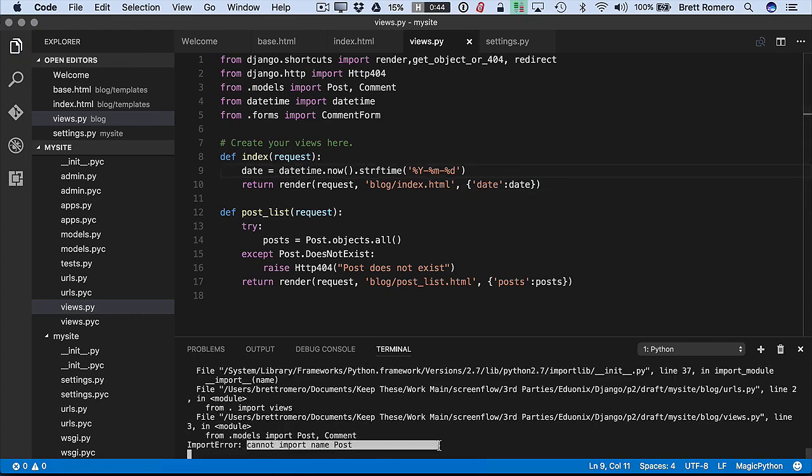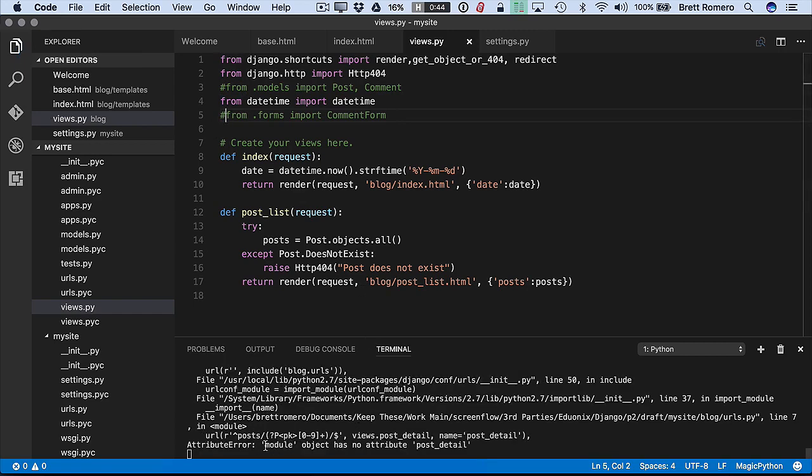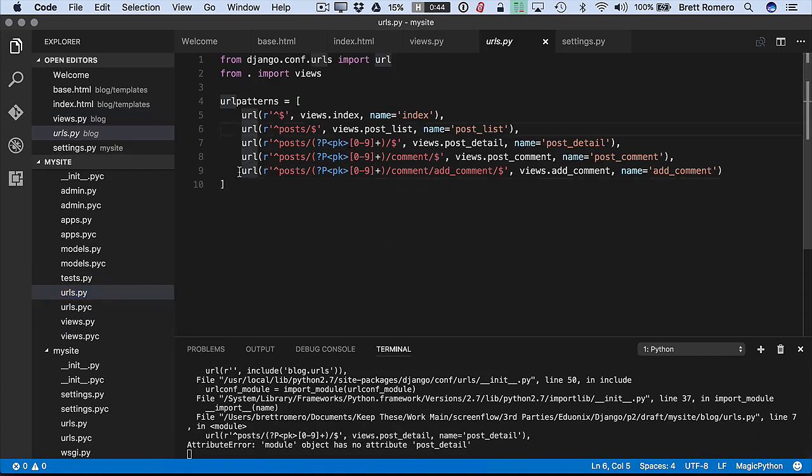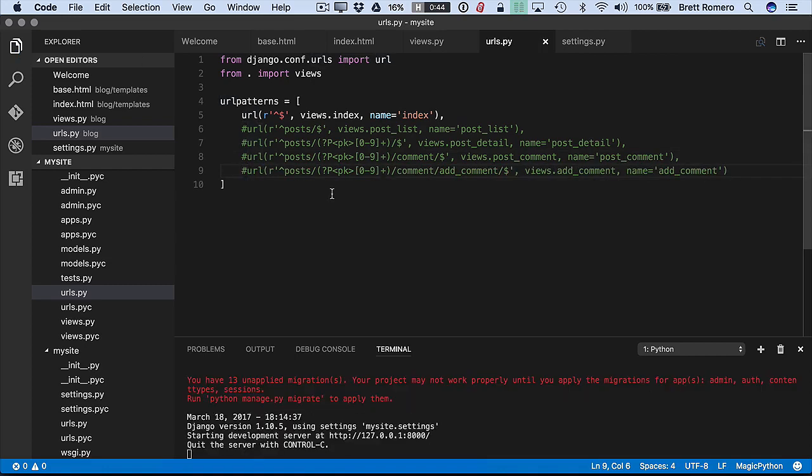All right. So it looks like it's still going to try to do something with these imports here for post and comment, we can comment that out. Probably we'll have to do something with forms, but we'll see shortly what happens there. So line 5, yes. We don't have our comment form yet. Save that. No attribute post detail URLs. So some of these URLs we'll have to go ahead and comment out as well. And actually, we can just go ahead and work on all of these because we don't have them yet. Save. All right. So we're back to a good compile.